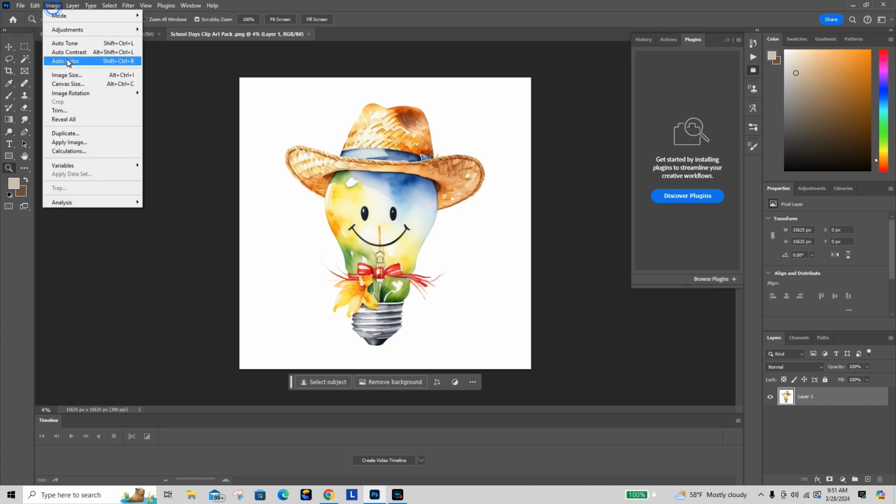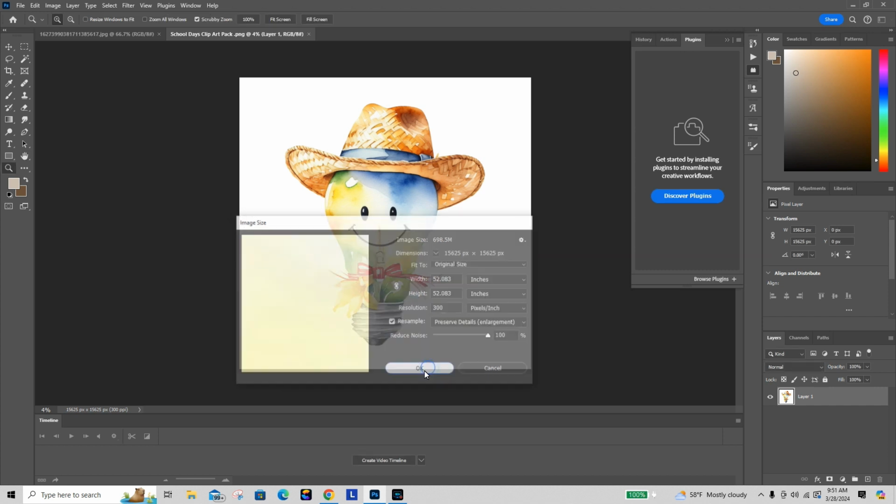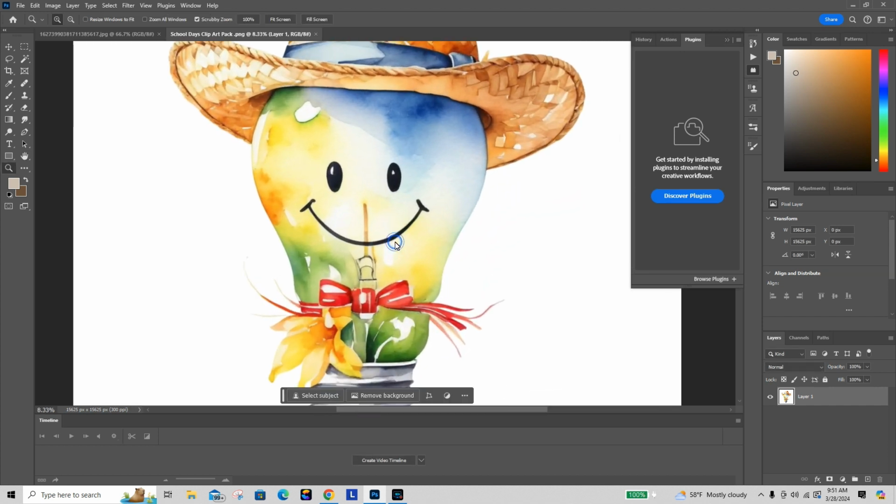Then I'm going to go back over here, go to image size, and you're going to see that it has enlarged it. It's huge. It's 52 inches by 52 inches. And now from Canva, straight out of Canva now, it's a resolution of 300. And so I didn't have to do the upscaler on that particular one because it wasn't already reduced. If it's a multiple image to one at the 1024 by 1024, you really need to run it through the upscaler just to give it a better boost and a little bit better quality. But, and you can see this is a good image. It's real crisp.